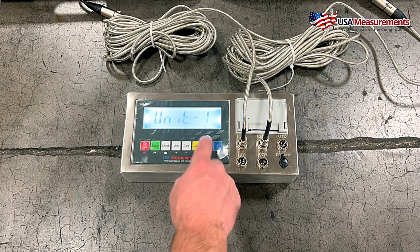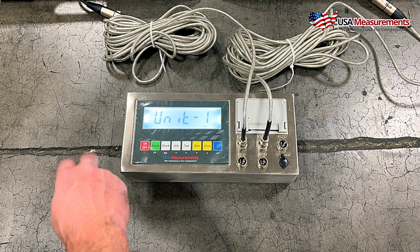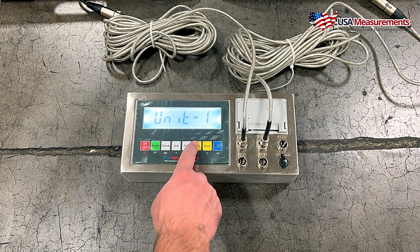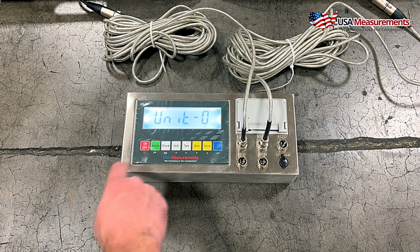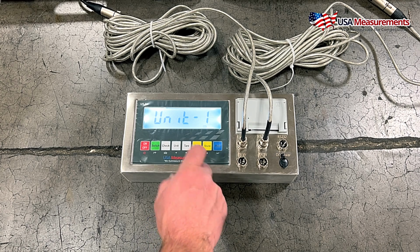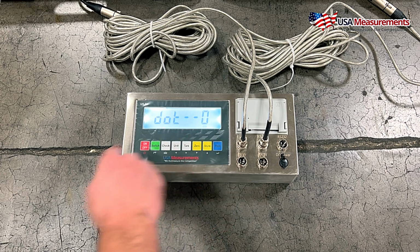because we're using 2 pads. Unit is going to be the measurement that we're going to calibrate in, if we're calibrating in pounds or kilograms. So if we go down by hitting the 0 button, this will change to 0, and this is to calibrate in kilograms. And if we want to calibrate in pounds, it's the number 1. We hit the store button to go up in value. All right, then we're going to hit print to confirm.